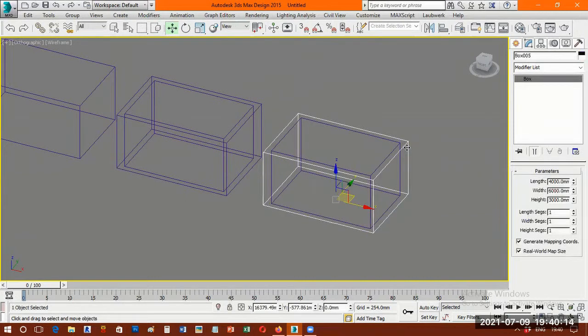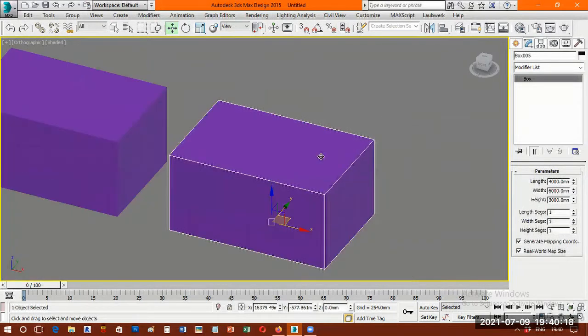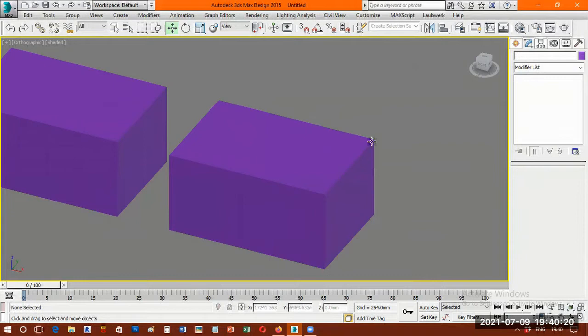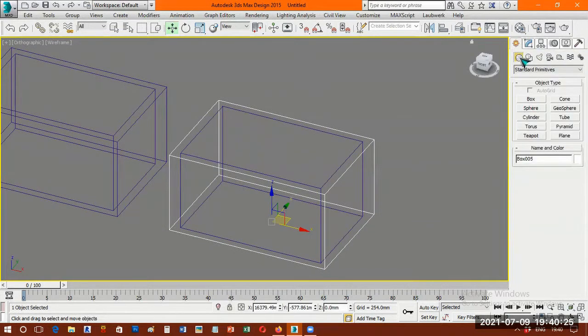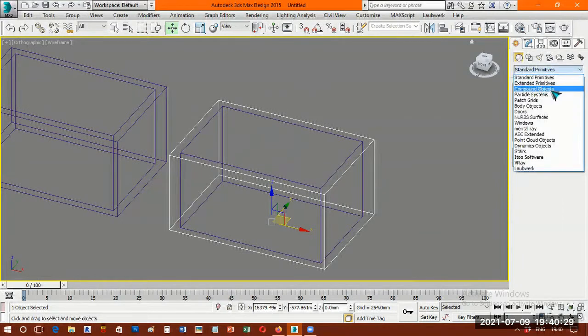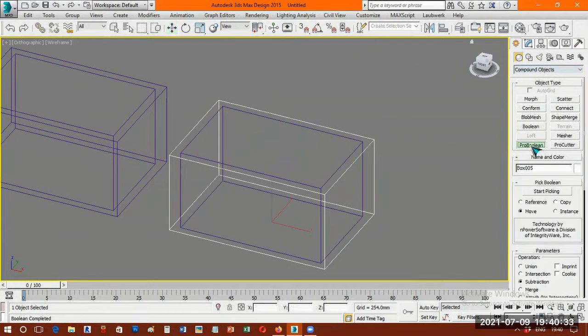Now let me select this box. Now I'm going to puncture. Now you are looking at both boxes merged, one into one. I select the outside box. I go to create, geometry, standard primitives, compound objects. In that I choose ProBoolean. Click here. Then I make sure subtraction is on here in the right side panel.